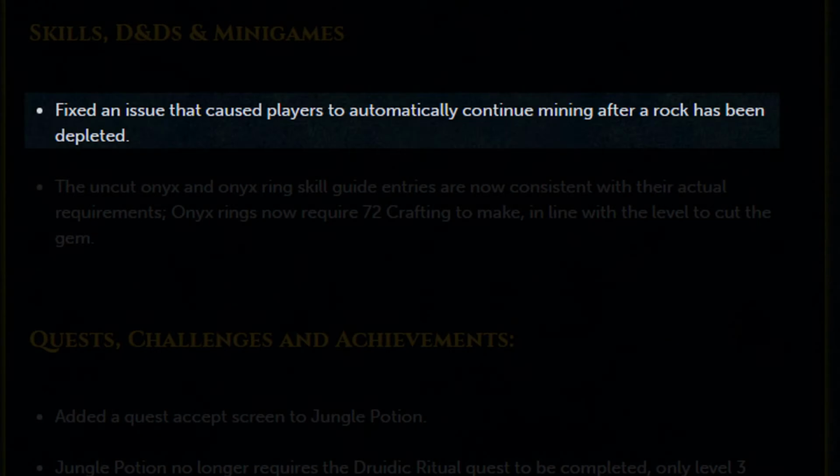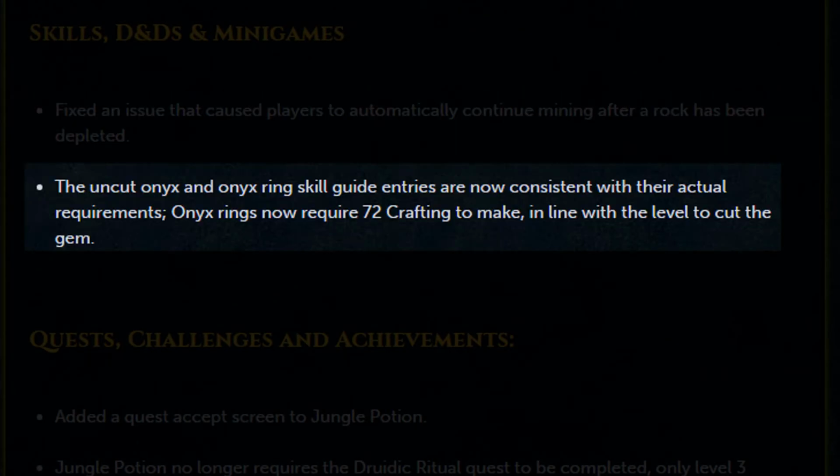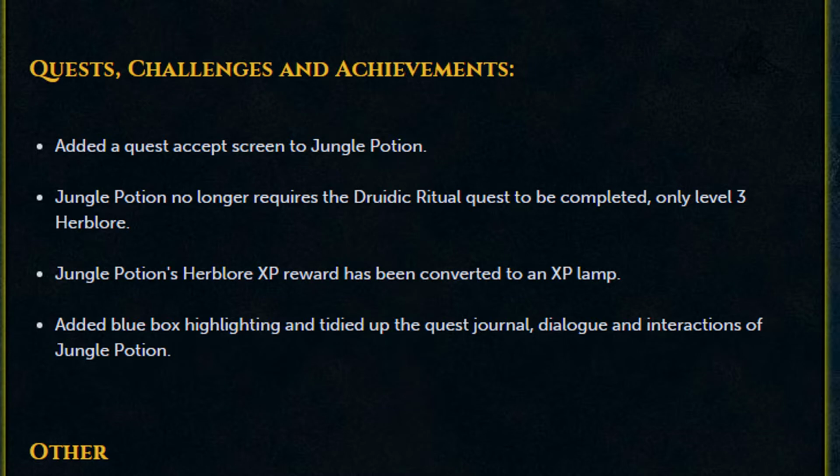They fixed an issue that caused players to automatically continue mining after the rock has been depleted. The uncut Onyx and Onyx Ring skill guide entries are now consistent with their actual requirements. Onyx rings now require 72 Crafting to make, in line with the level to cut the gem. Couple of changes to Jungle Potion. They now have an accept screen to the quest. It no longer requires Druidic Ritual to be completed, only level 3 Herblore, and the Herblore XP is now a lamp, and they've added a blue box highlighting to tidy up the quest's general dialogue and interactions.